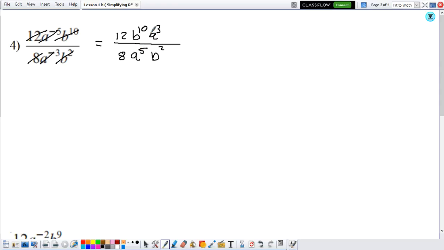Now that everything is positive, we can start thinking about how we can simplify this. Well, you don't really have to do it, but let me just rewrite this expression in order to make it nicer. You don't really have to, but just for visuals.